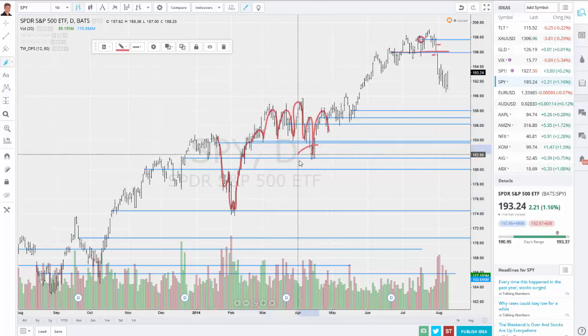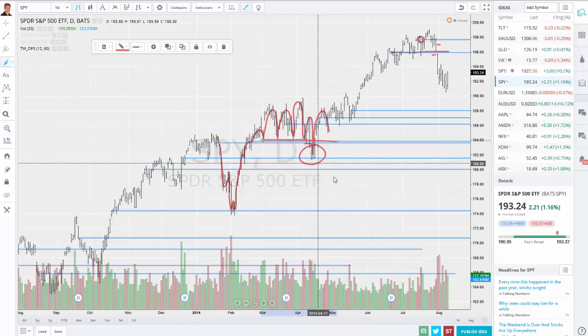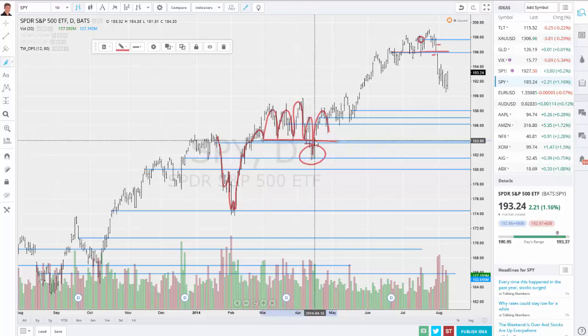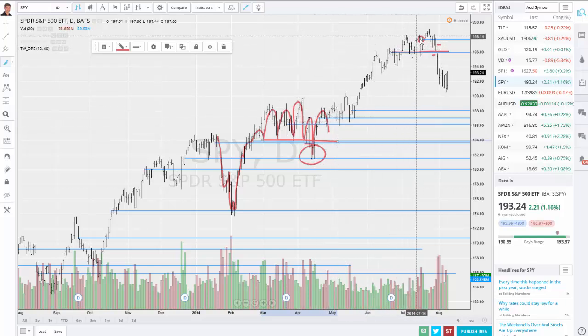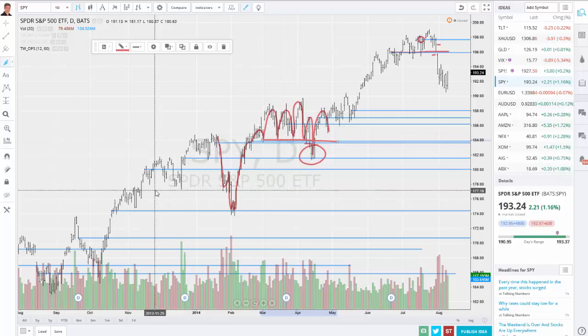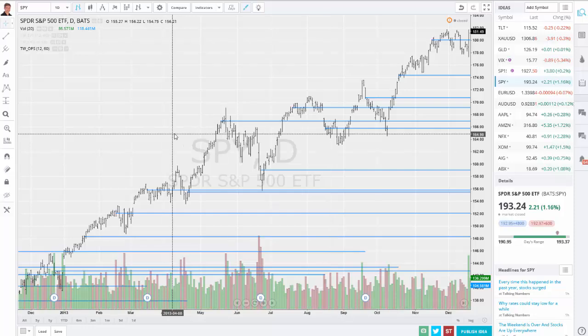Just for reference, I published a number of charts on this in this area and pointed out that this was a key level, this 184 that we were breaking. I thought it was important that we could potentially drop down to even the 174 area or lower. You can see the market very quickly recovered and has been progressing since then, with every options expiration higher than the previous. So it's been quite a stair-step advance. And let me see if I can scroll back a little further in time so you can see.